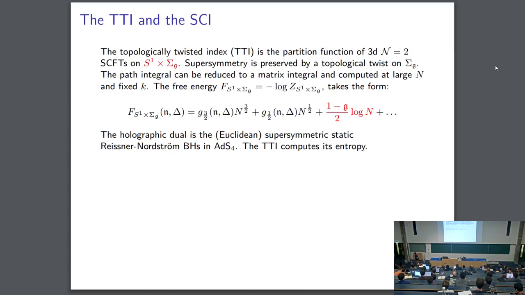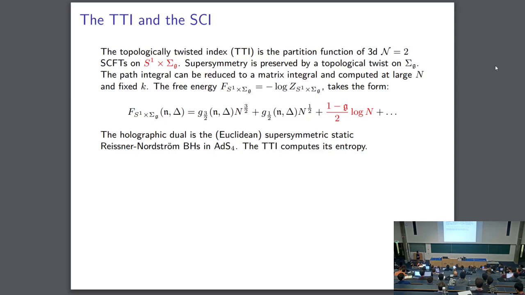And then the path integral of this thing can be computed, as we heard from Cyril yesterday. I'm not explaining any of this, but the result is an expression that at large N looks like this. We know this to all orders in 1 over N. And this is again a function of some discrete fluxes of the flavor symmetry on the Riemann surface, as well as continuous parameters, very much analogous to these M's which I had before. And again, what happens is that the coefficient of the log N term is some simple rational number that is fixed by the genus of the Riemann surface, by the manifold.